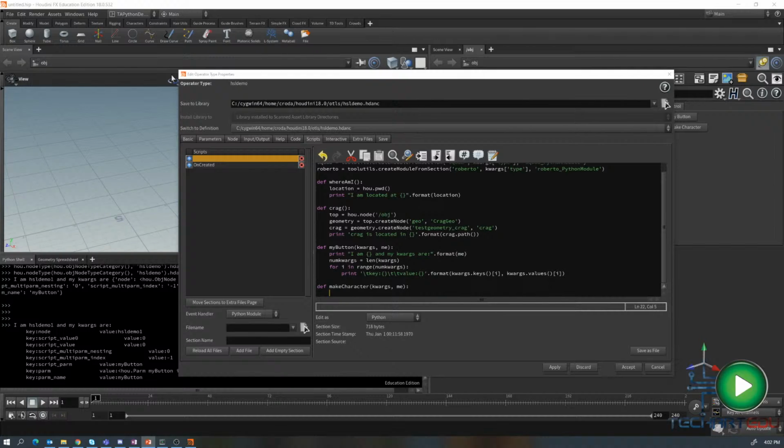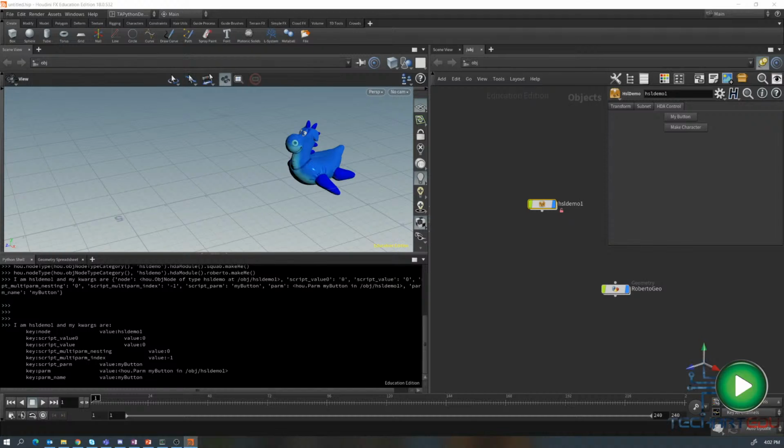All right, so who do we want to make? We can either make Craig, or we can make Roberto, or we can make the squab. Okay, so let's just make the squab. So me is a pointer, of course, to my node type, and that's me. So I say me.hm is my Houdini module, and then say Roberto is my submodule, and I'm going to say make me. All right, we got that, and then we hit apply, and now there's my make character button. Now, oops, I'm going to get rid of the old Roberto.